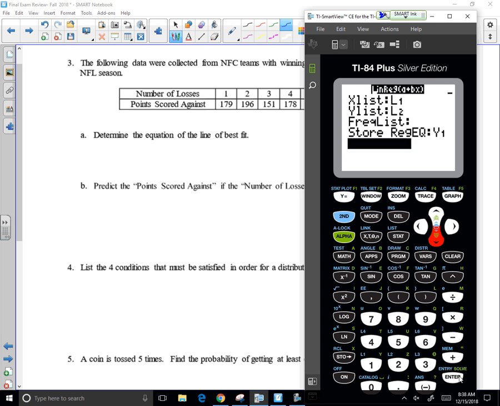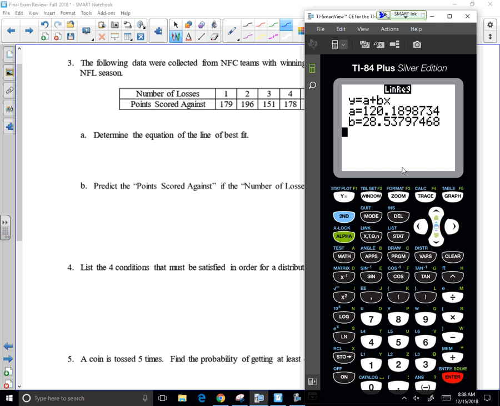Then hit calculate, and you get this display. All right. This is all we need. You might have the r and the r squared. I don't have it because some clown turned my diagnostics off. I don't know why they would. They didn't seem to reset anything else, so it should still be on. Turns out we're not going to have to worry about that for this test anyway. So if you have the r squared and the r, your calculator is set up appropriately. Mine is not, but as it turns out, it's all we need.